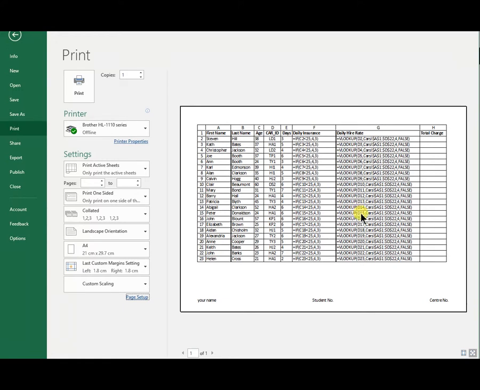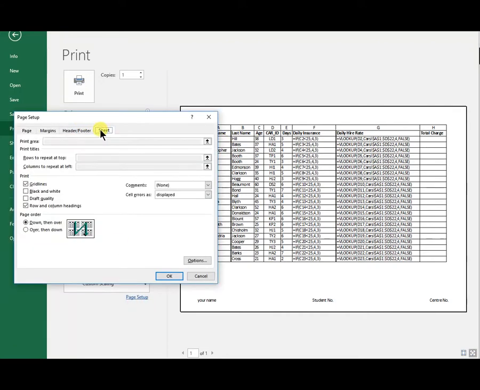The other really important thing is make sure that the A, B, C and 1, 2, 3, the row and column headings, is there. That is in the page setup, in the sheet, and it's these 2 tick boxes here. Well, it's row and column headings and also grid lines. We don't need to worry about the grid lines on this particular one because there's borders I've already put on for us. If there was no borders, you'd need grid lines on there. So grid lines and row and column headings for any formula printouts, that must be on.